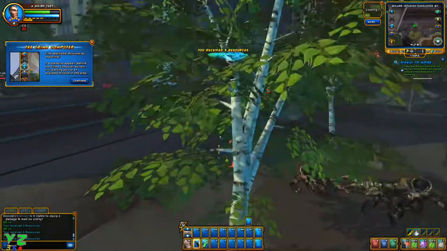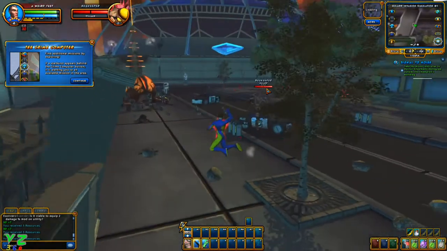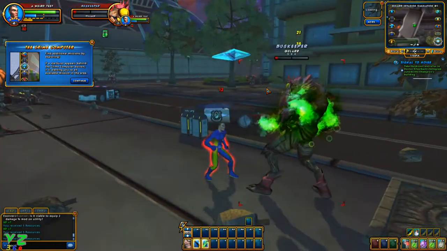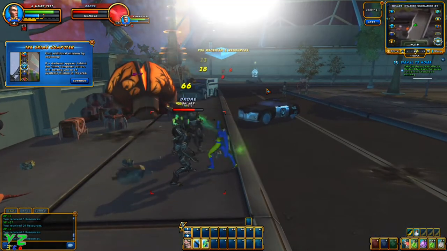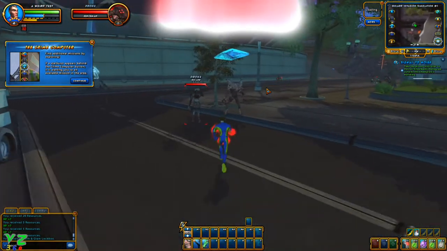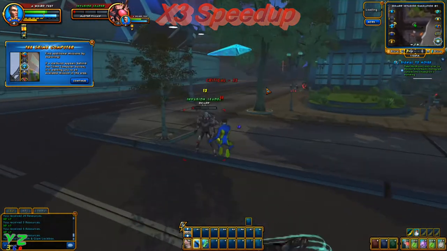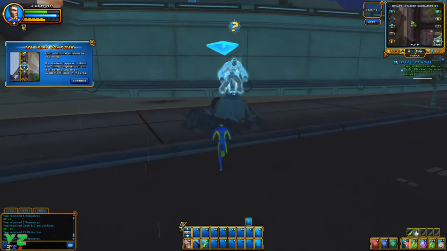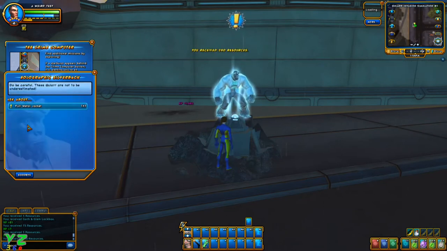By this time you should have travel power if you reached level 6, so you should technically be moving around much faster. And let's go hand in the mission. 1463 experience. Let's send it in.